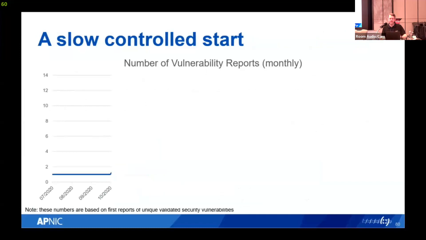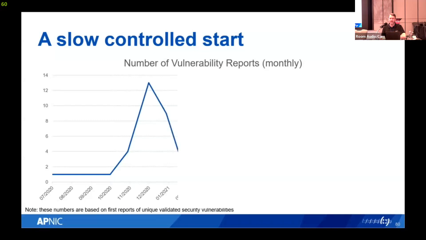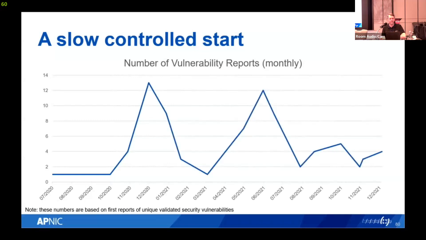In the first few months we got one report per month — nice and slow, allowing us to test our procedures, test working with internal teams to make sure things got handled properly, document standard operating procedures, and document replies so we could copy and paste messages back to security researchers. Then about three or four months in, it started going up — people started paying attention that we had a vulnerability reporting program — and in December we got 13 legitimate reports in one month. These reports are validated, de-duplicated: if multiple people sent in the same thing, we counted it as one for the first person who submitted it.